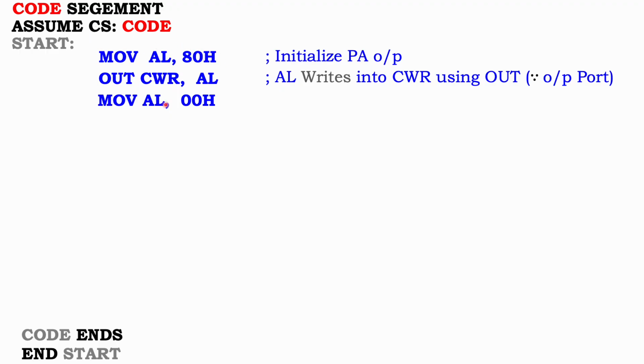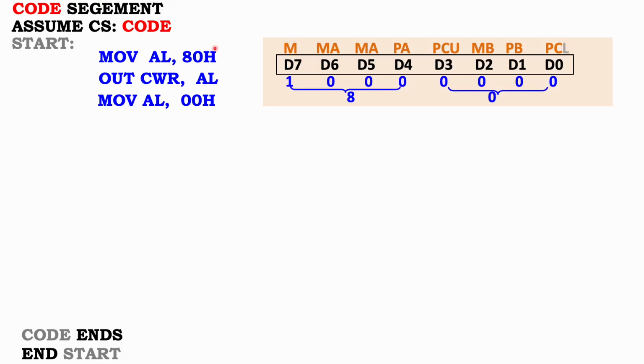See there, the first instruction is the control word. What will the control word do? It tells how the 8255 is interfaced, how many ports are being used, which port is output, which port is input. Here, what is that CWR? Only one port is being used, that is the output port. So what is the control word? We can calculate 80H. How is it? Let us see. The control word is 80H.